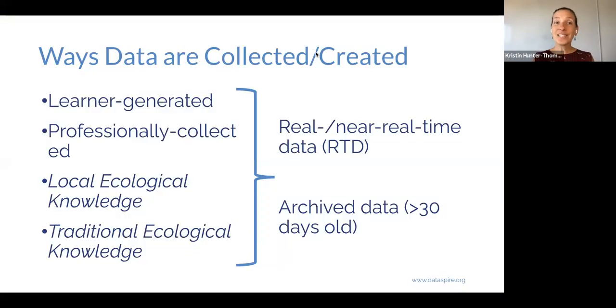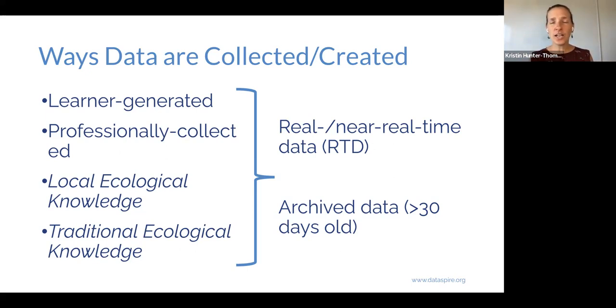So there are different ways that we collect data or that data are created. We've got learner generated data, professionally collected data. We're going to talk about those in just a second. There's also local ecological knowledge and traditional ecological knowledge, two other important ways that data are collected or created.